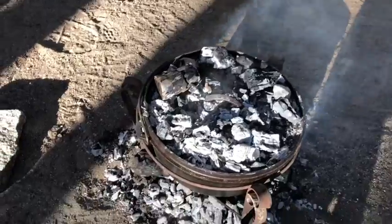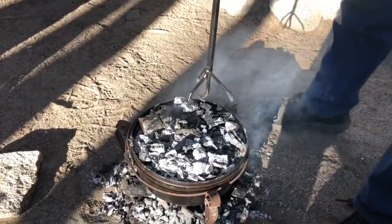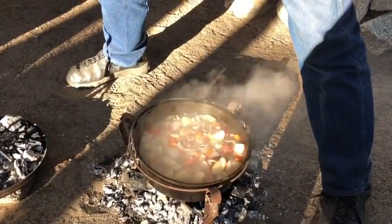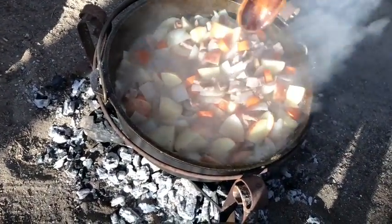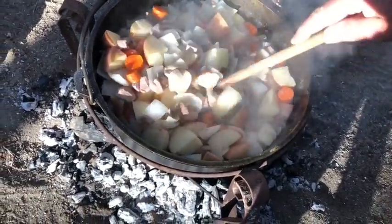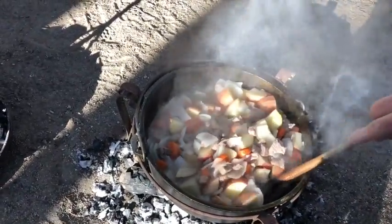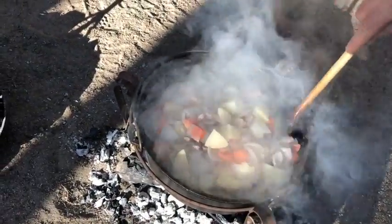Grant added more coals. I'm going to have him go ahead and take the lid off because I want to check the water level. You lose a lot of steam. Give it a stir. Yeah, we got plenty of liquid — we're losing some steam, definitely. But if we want to go for another half hour, I think we need more liquid in there. That is just enough liquid for a done stew, so we know it's going to lose more as it continues to cook.